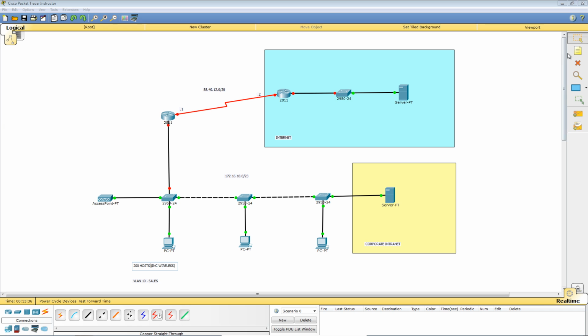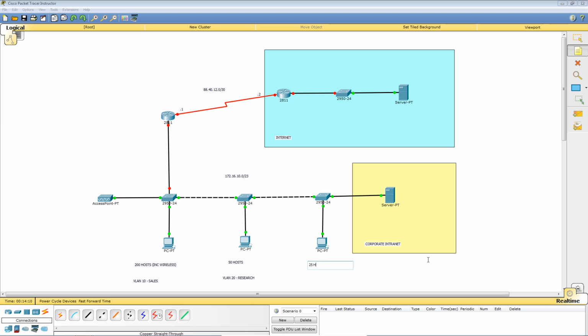Right, now carrying on. Next biggest network would be, well, we'll say this one here. So this will be 50 hosts. And this network we will put in VLAN 20, and we'll call that research. Okay. The rule is that each subnet is a VLAN and each VLAN is a subnet, but we'll get onto that later.